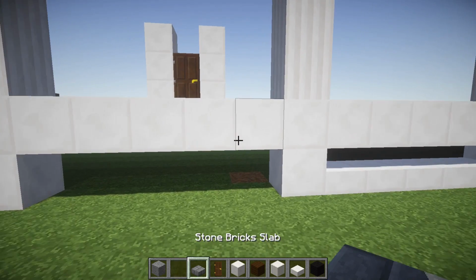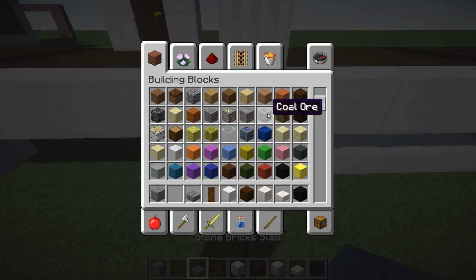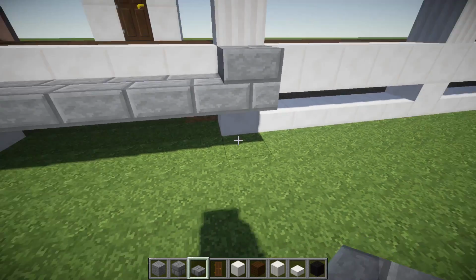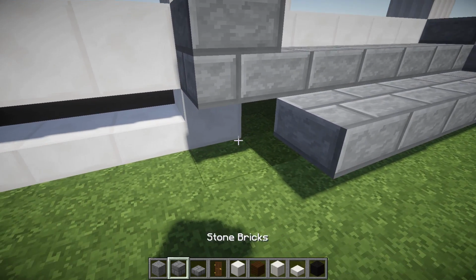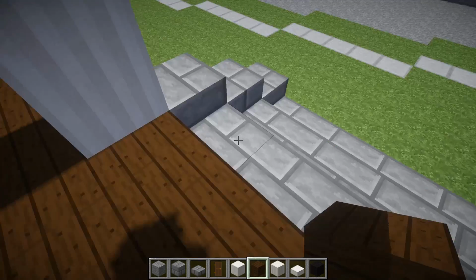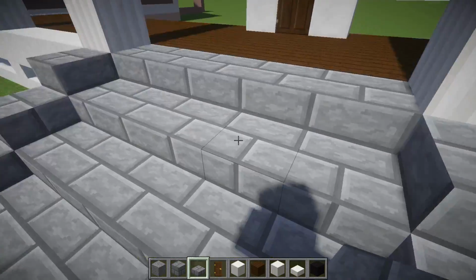Stone stairs. A big block. Right here. Let's put that there. I know I should probably put some railings on, but it's difficult to put them going down. It's just a bit stupid, in my opinion. There. Unless we do this. Yeah. Right, that's pretty nice stairs.